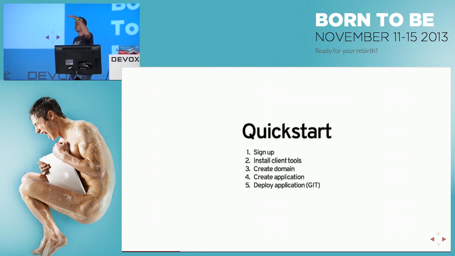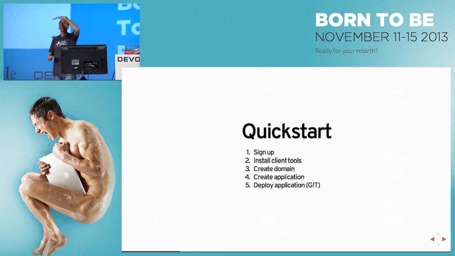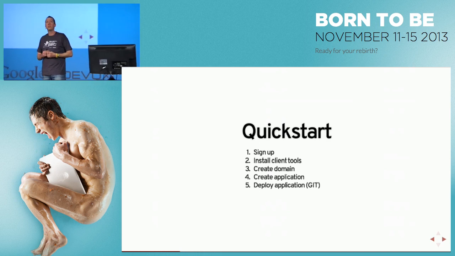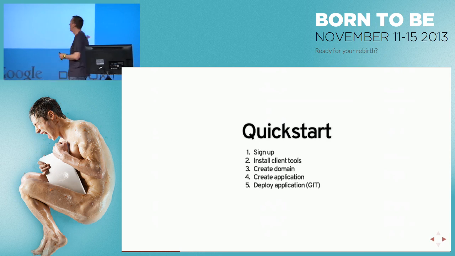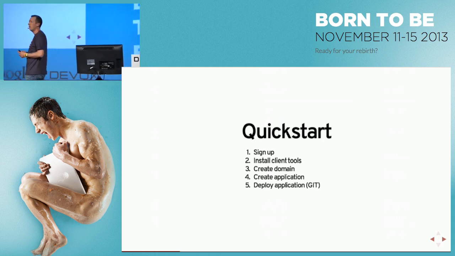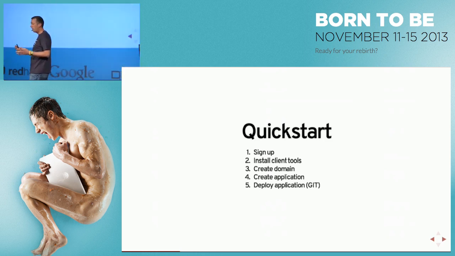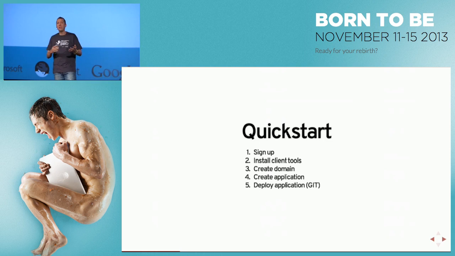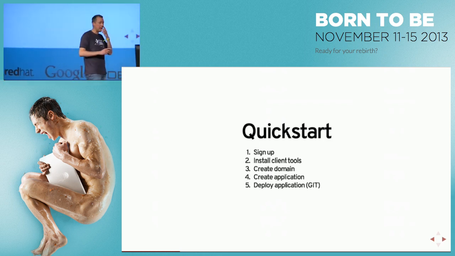How many people here are Windows users? Not too bad. Linux in some form, and Macs. Something else? Okay. So all three of these are supported. There's lots of videos on how to do this stuff. It's quite easy. You're going to create a domain. That domain is going to hold those 3 instances that we give you for free. It's just a URL that you're going to be pointing to. If you're working from an IDE, then it's going to all feel exactly the same, but we'll get to that.